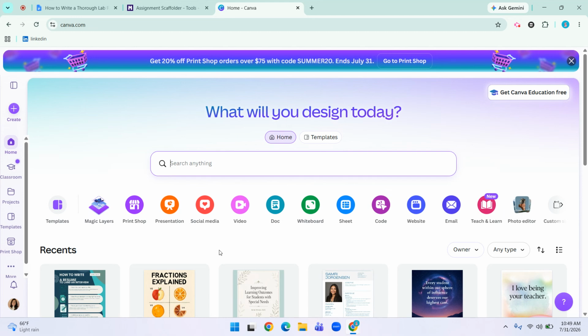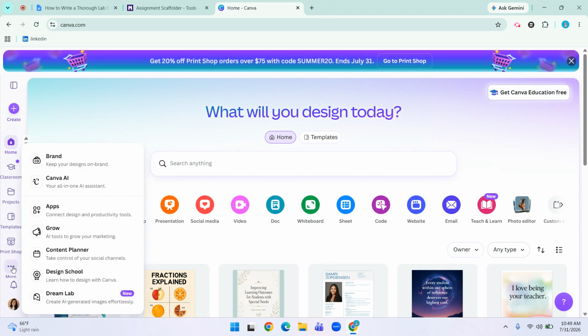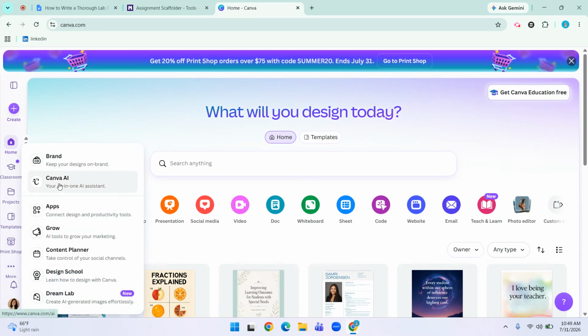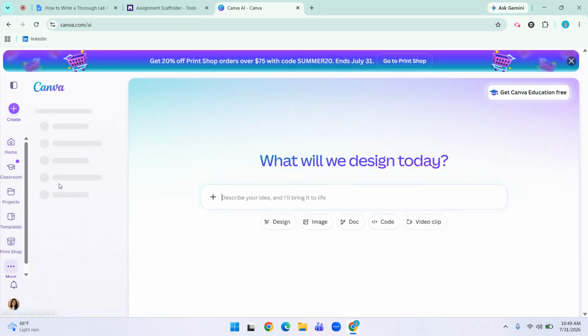Graphic organizers are a lifesaver because it creates structure and it helps them form, how can I organize all of this information into buckets so that I can manage and conceptualize what I'm learning. So Canva is fantastic for making graphic organizers out of anything. I'm going to go over and click on these three dots over on the side menu. If you go to Canva AI, click here.